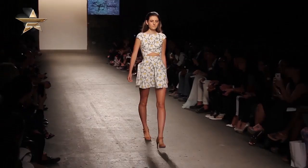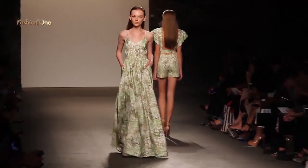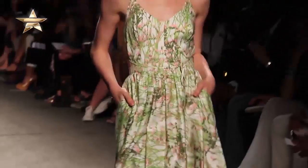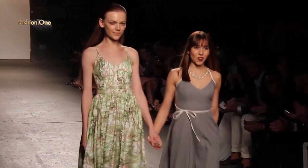I loved it — the greens were really beautiful, and so many cutouts. What's your favorite thing about this collection? Well, my favorite thing is the interesting back. I always like to play with the backs of the pieces — I think they have to say something no matter what angle you look at it. Women's back is beautiful. And you're wearing one of your designs — it was the same cutout as the finale piece. I love that back, so I decided to create another piece inspired by it. This is my first time showing here at New York Fashion Week, so it's very exciting. Congratulations, and thanks so much for speaking with us.